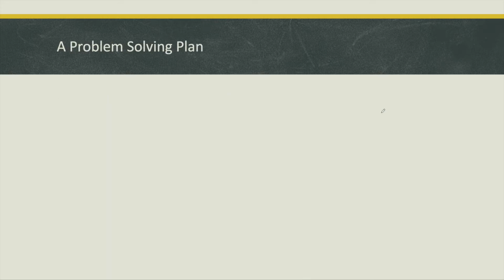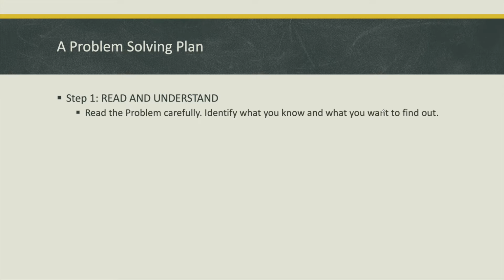Okay, so the problem solving plan. Before we get into problems, I want to talk about the steps of a problem solving plan. The first step is to read and understand. This means we have to read the problem carefully and identify what you know and what you want to know. What you know would be the givens, and what we want to find would be our unknowns.